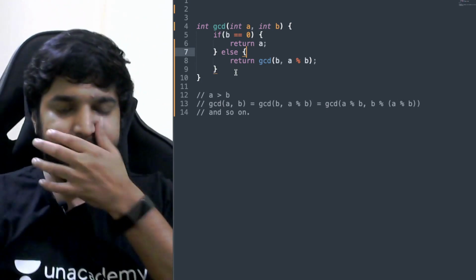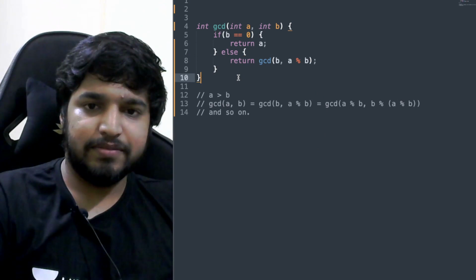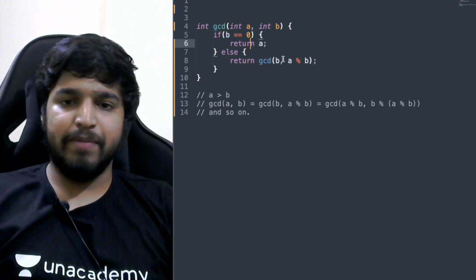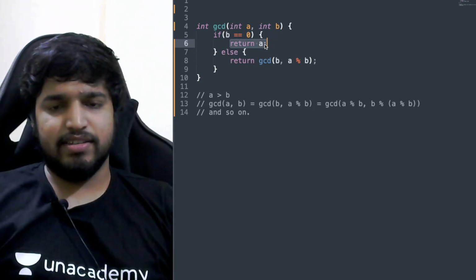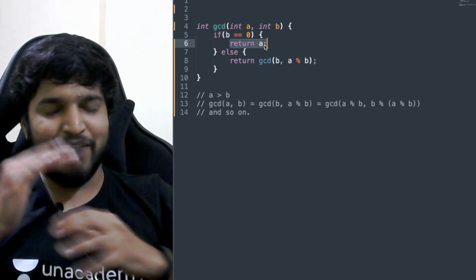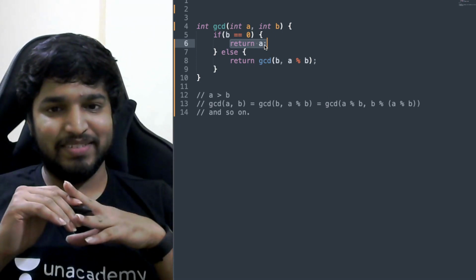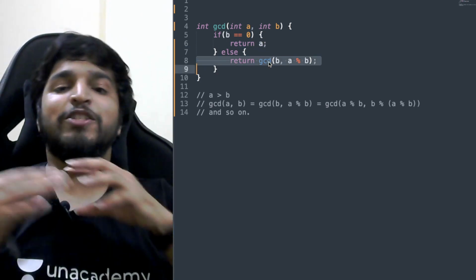So this is the code. GCD of A comma B is, if B equals 0, it's going to be A. We discussed that is the ultimate base case. B is going to keep decreasing. It's going to keep halving itself or even lesser. So it has to reach the base case sometime. Otherwise, it's going to go into the GCD part, where you solve a smaller problem.